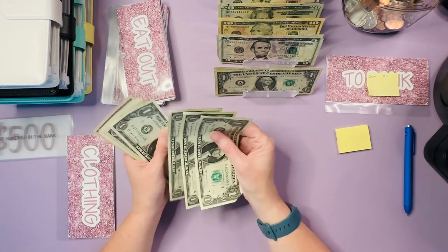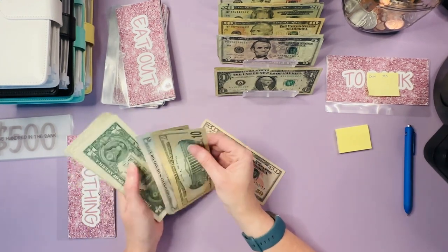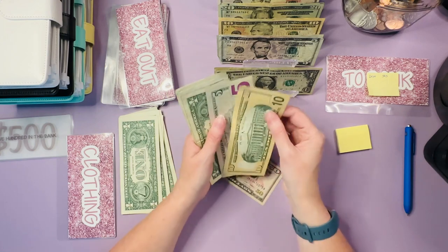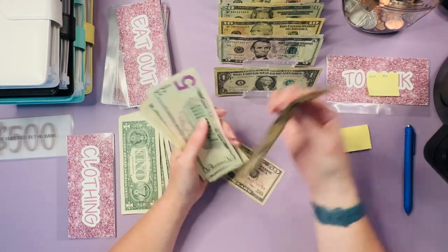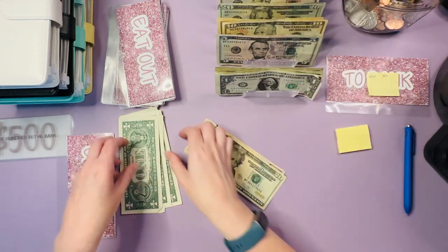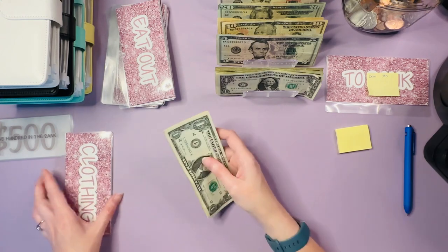Let's see, 50, 10, 15, 20, but let's do 5, 6, 7, 8, 9. So all of this should be 20, 10, 15, 16, 17, 18, 19, and 20. So let's pull out a 20. We've got 50, 70, 5, 6, 7, 8, and 9. So much thinner, y'all.